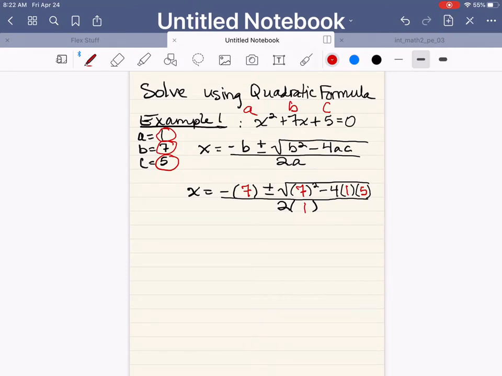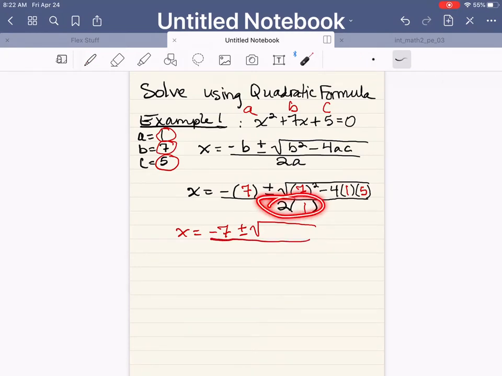Now I'm going to teach you how to simplify it so it's really easy to type in your calculator. And I'm going to show you how to do it on the Big Ideas Math calculator. So first thing though, we're going to simplify because we can do these in our heads. We can simplify negative 7, right? The opposite of b. So x equals negative 7. Then plus or minus the radical. We don't know that number yet. That's called the discriminant. We're going to go get it in a minute. Then we're going to simplify 2 times 1, which we can do in our heads, which is 2.